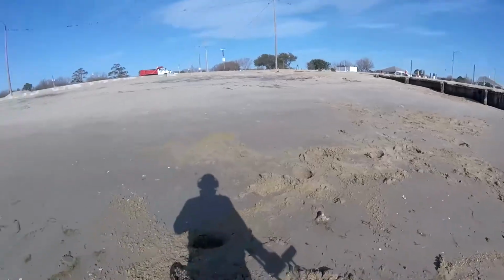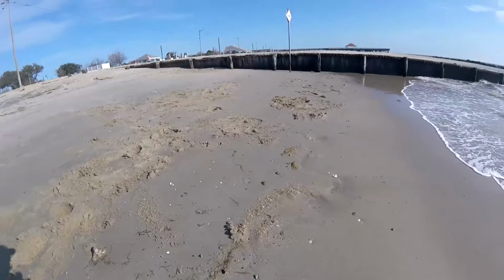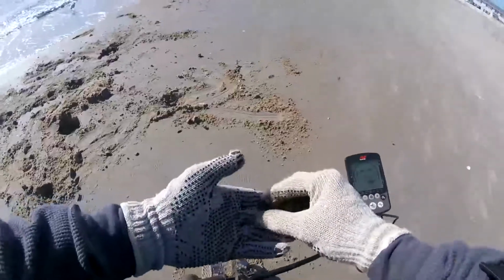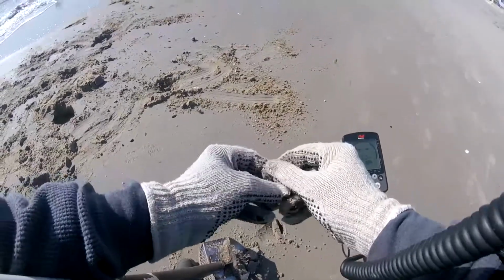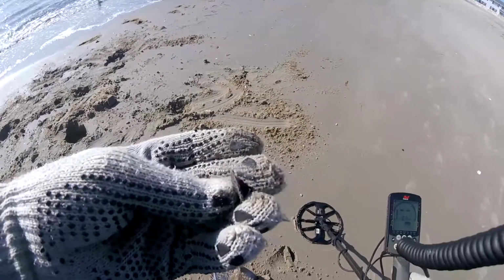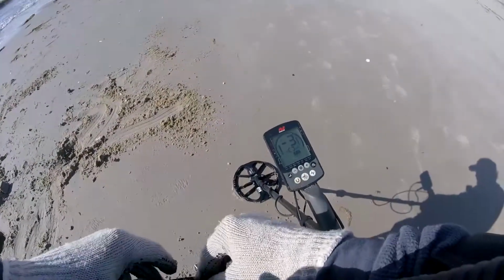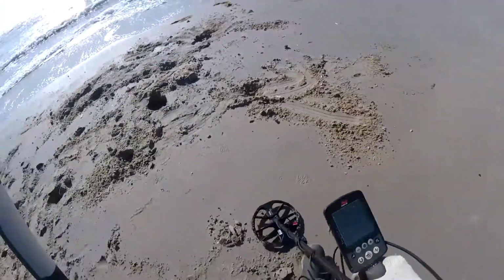I haven't left this area here. I'm right in this little area. I got so many targets here. I'm digging all my 10s, 11s, 9s. Anyways, I'm gonna keep looking. Be a silver dime. It looks like a regular rose, but it's got that color to it, though. Anyways, we'll have to clean it up at home, but it's like a nice silver. Yep, it's got that color. All right, I'll take it. Couple rings, couple silver. Having fun.